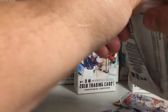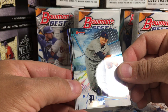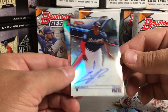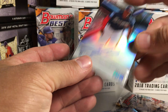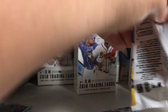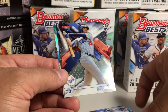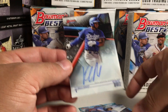Now for the autographs. Casey Mize — that's pretty sweet. Jordan Groshans. Mitch Keller. Christian Pache refractor auto — that's nice. And Aaron Judge refractor. He's going to be a pretty good player. Last pack: Manny Machado. J.P. Crawford. Cody Bellinger. Tristan Casas refractor. And a Dodger — that's Kiebert Ruiz.